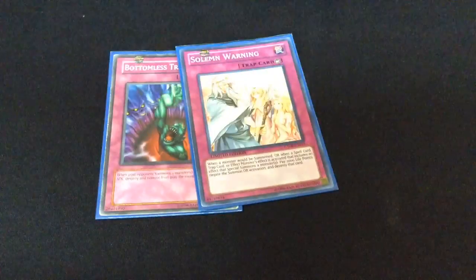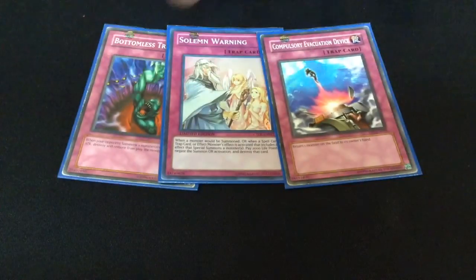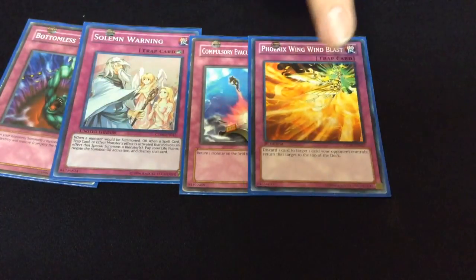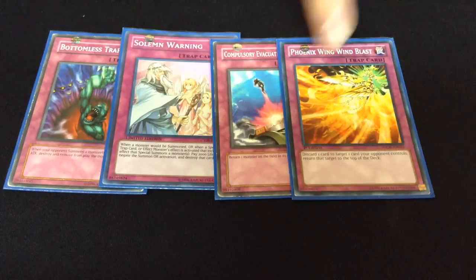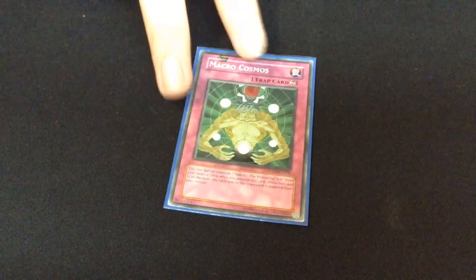Now traps, the best part. Of course, staple stuff. Bottomless, Solemn, Compulsory. Those are all good. You could also use the time-space trap hole, I just don't have one of those. And as like the 4th one, I'm using 1 Phoenix Wing Wind Blast as extra bounce power. You probably could make it the time-space trap hole, but Phoenix Wing is kind of good. Working out alright. And then 1 Macrocosmos.